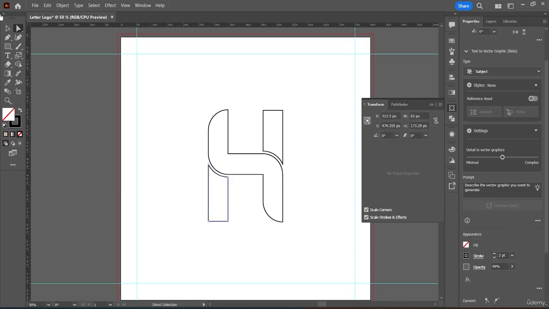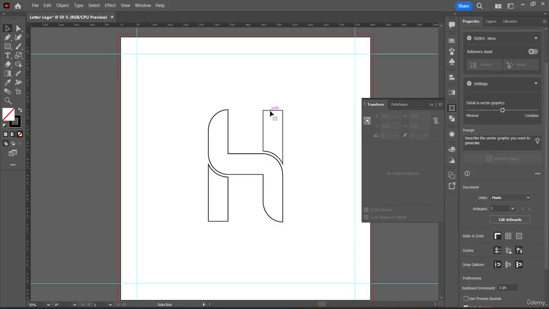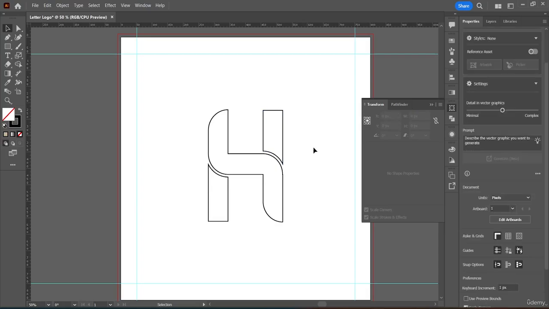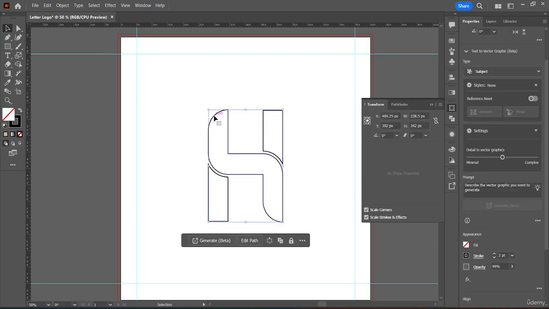Okay, or let's come here, let's select this one. Now if I take my selection tool, and if you do want to move this one up a little bit, you guys can come here and you guys can basically do that. Okay, so let's come here. From here, let's take this particular path, and you guys can just work with all those options over here as well. Okay, so as this is done, let's come to this option.